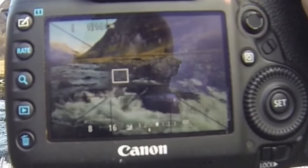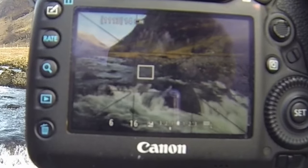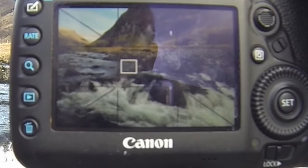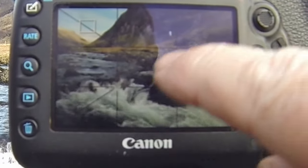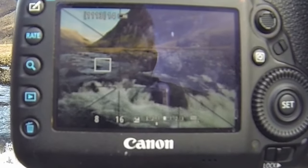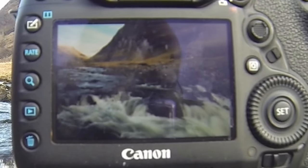So I'll get the settings up for you. We're on ISO 50. I am just over one stop underexposed. F16. It was between a sixth and an eighth of a second. There is detail in the sky up there which is what I want. So I am going to focus midpoint up the river — that should also get the cottage sharp at F16. Two second timer is on. And there's the shot. Looks absolutely beautiful.